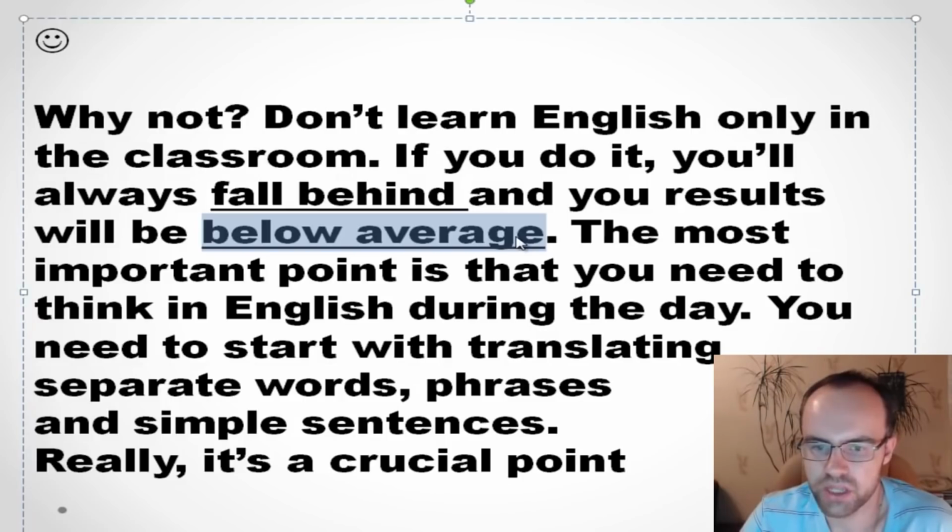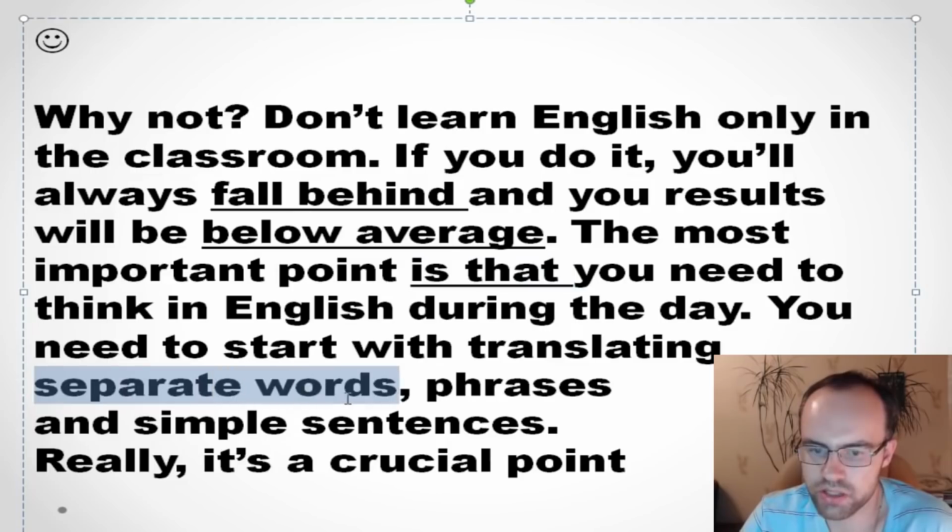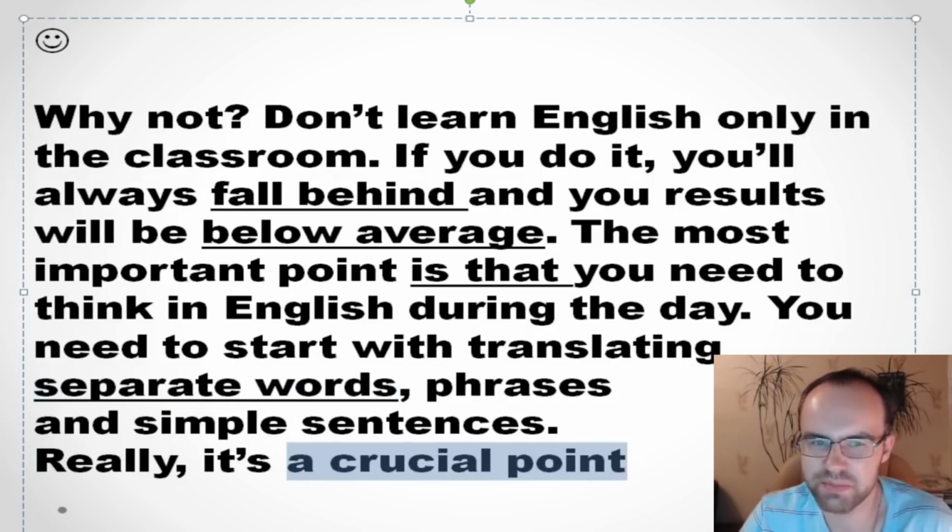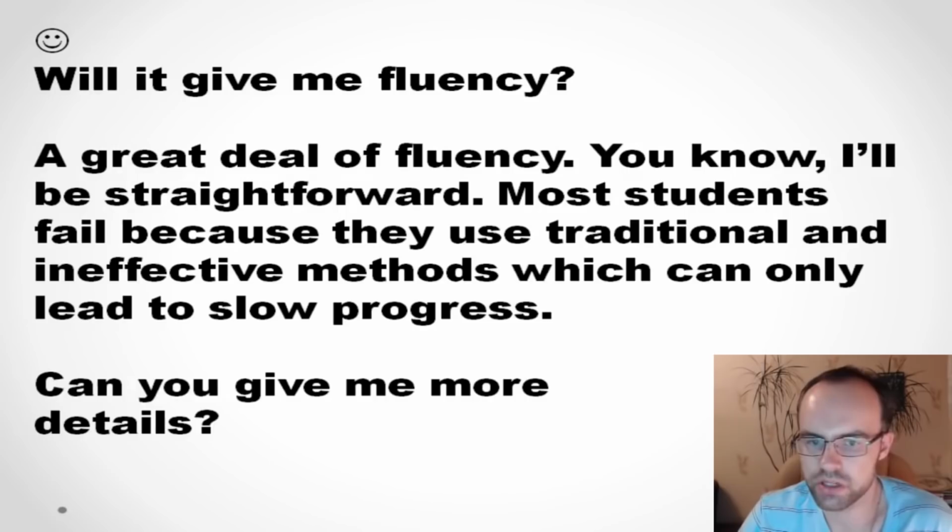So the most important thing is that you need to think in English during the day. You need to start with translating separate words. Separate words means some words, okay, some phrases, and simple sentences. You need to start with it. Really, it's a crucial point. It means the most important point, so you need to pay attention to it, okay? It's a crucial point. Will it give me fluency?